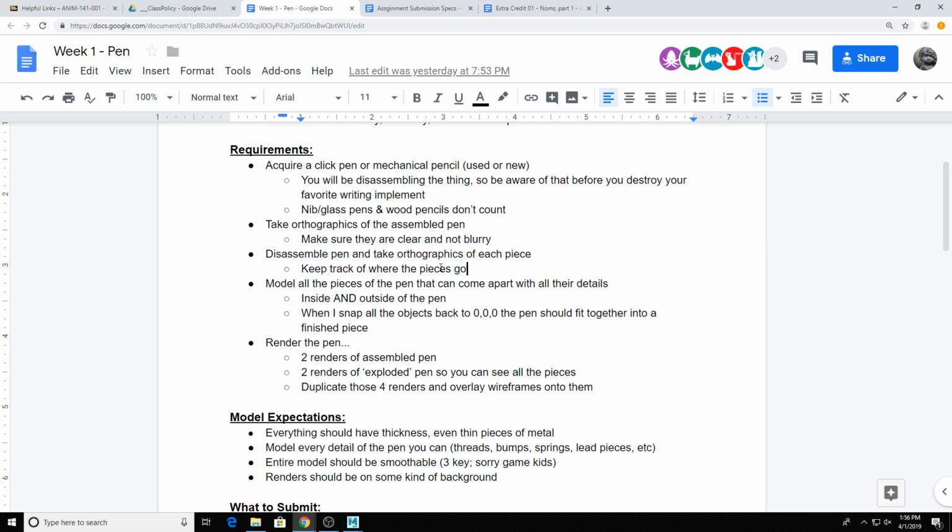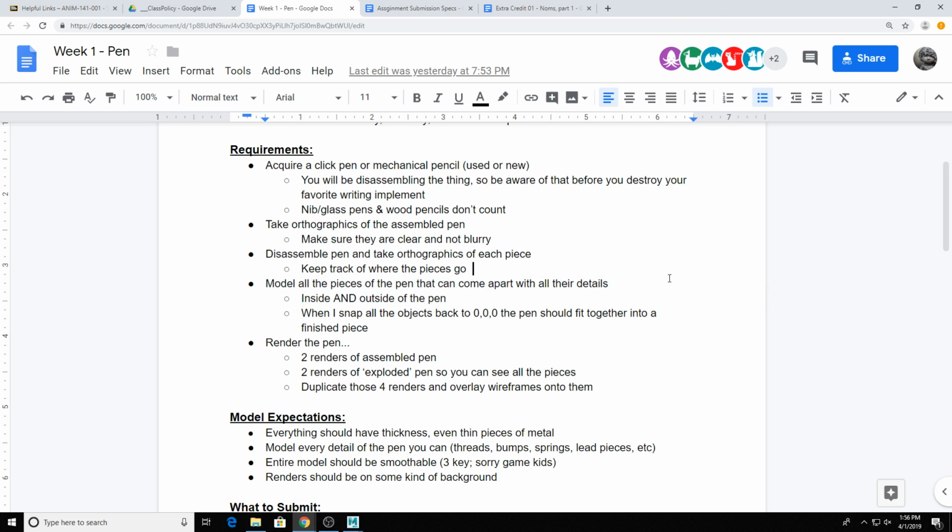As you go, you also want to keep track of where the pieces actually disassemble. It might not be a terrible idea, if you are working from a single pen and you don't have duplicates, to take a video of yourself disassembling it. Maybe make yourself a little chart of the pieces, so if you need to, you can reference it, like, oh crap, where did that one piece go?